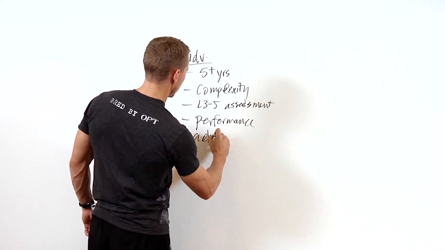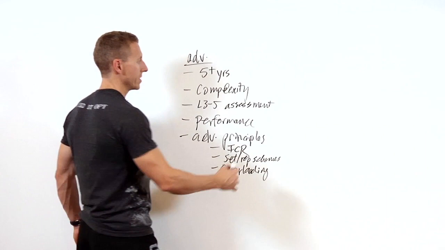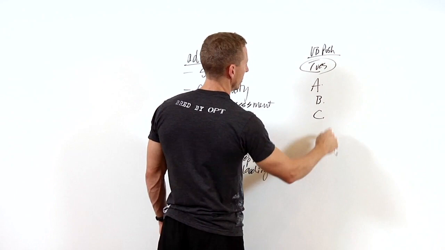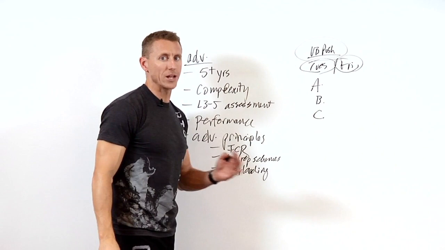Advanced principles include incomplete rest times, different types of set rep schemes, and overloading, which means on a specific workout you may do an upper body push workout only on Tuesday where you do different components of upper body pushing. Big movement, supplementary work, and then you do that again on Friday because it's something that person needs to work on. We need to have some basic consistency in their weight training protocols.